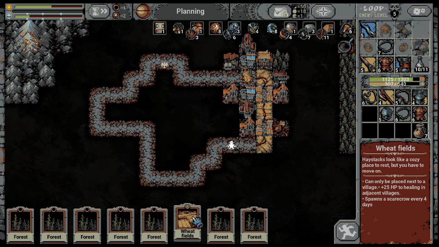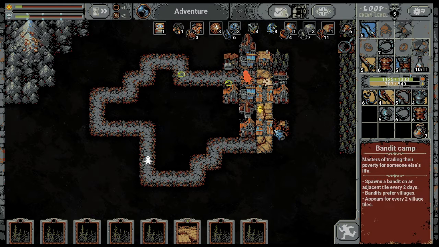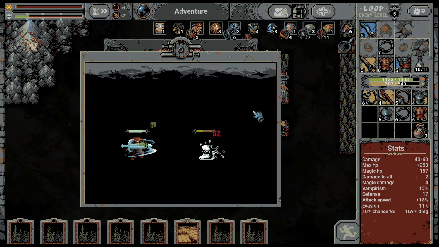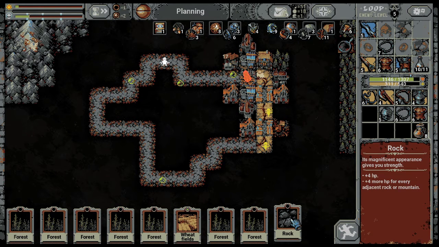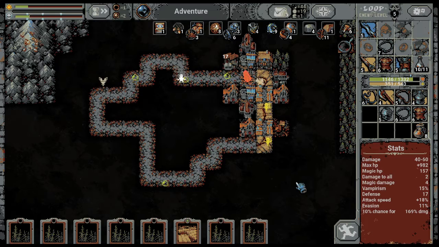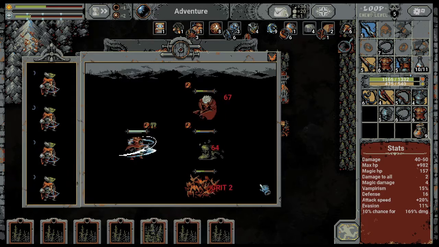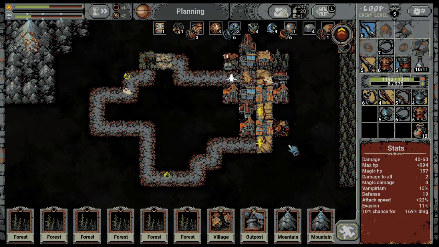Wheat fields. I can't place this one yet because I need camp cards. I need village cards. Each Leech's Palace will increase the first boss's HP and damage by 5%, so we're dealing with 15% extra health and damage, which is not ideal, but we have to get through it. Bookery allowed me to recycle some cards, which is nice.